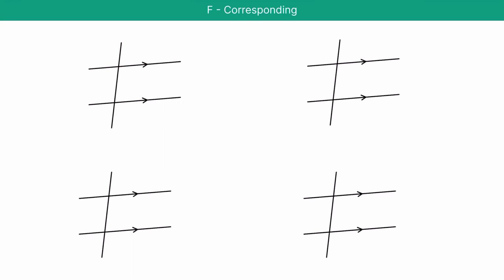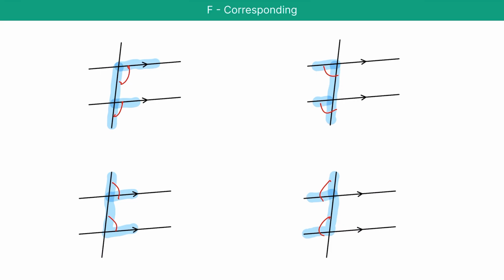And in fact, if I use my highlighter in a blue color maybe, what we're saying is that if you have something like this, that's your F shape there, you can also have the F backwards, you can also have the F upside down, and you can also have the F backwards like this. And what we're saying is that these 2 angles are the same. These 2 angles inside the F are the same. Oh, not that one. These 2 are the same, and these 2 are the same.